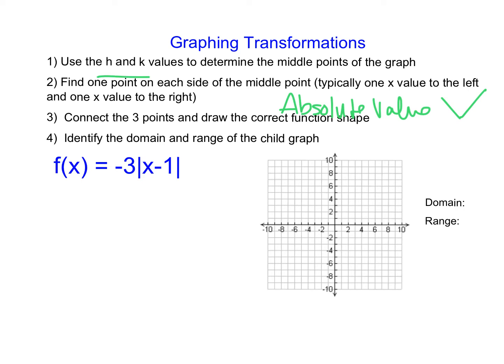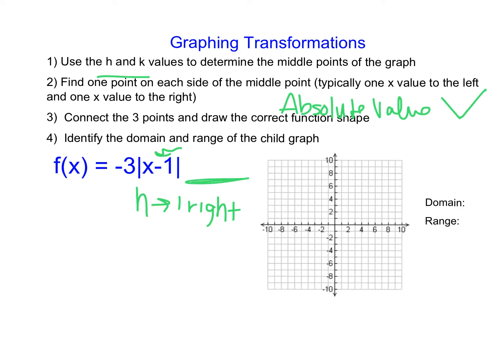And what I notice here is that I have a value inside of here with x, and it's -1. So because it's negative, we're going to go the opposite because this is our h value here. And our h value here is telling us that we are moving 1 to the right, which is the positive direction. So we're going to move 1 unit to the right.